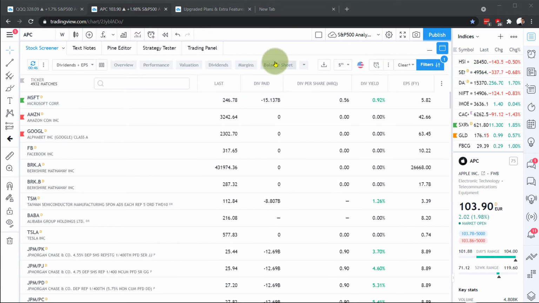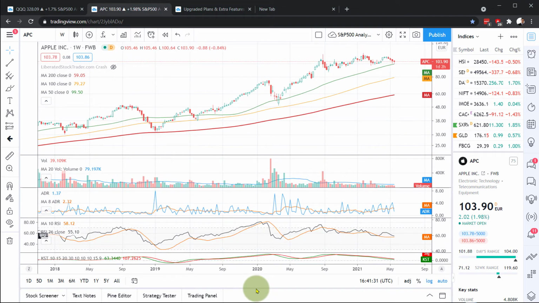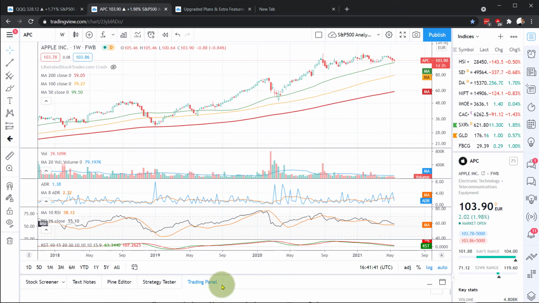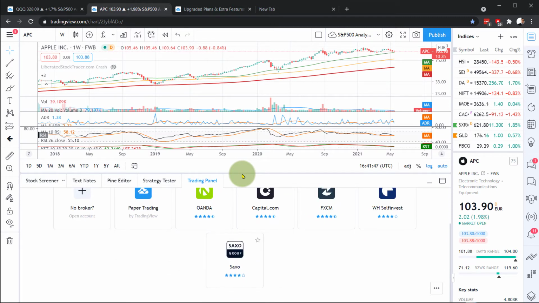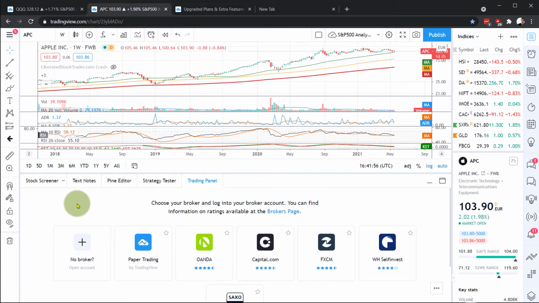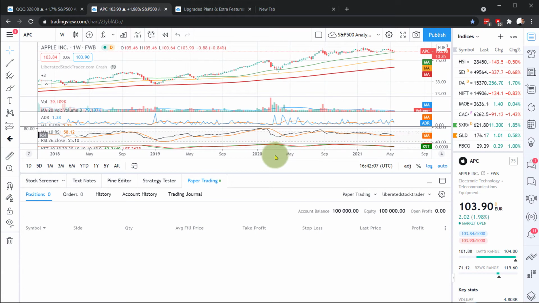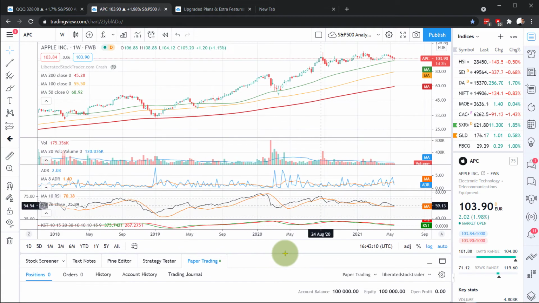So let's take a quick look at trade management, which is another area that I rate these software vendors on. We want to have a look at how we can actually trade. So I can open up the trading panel. You can see this here, and I can choose a broker. Here in Europe, they're mostly dealing with CFD brokers. I can just connect and do some paper trading. In the USA, there are mainstream brokers available that you can connect with and then trade from the charts. So I'm just going to connect to paper trading here, and that enables me to start trading from the charts.